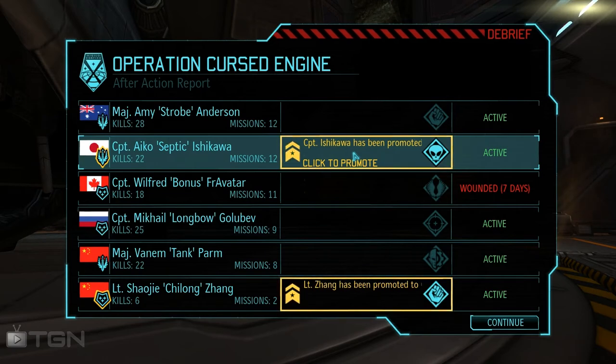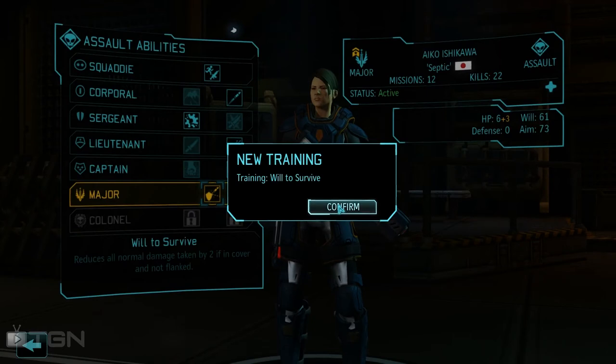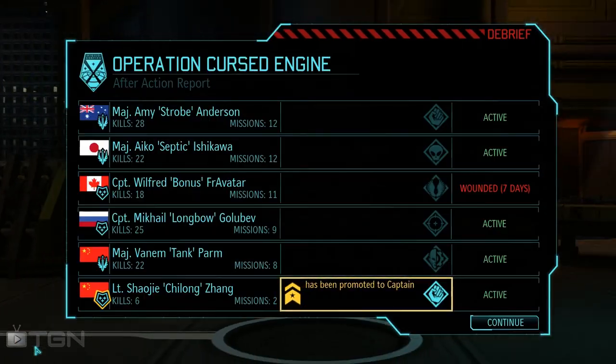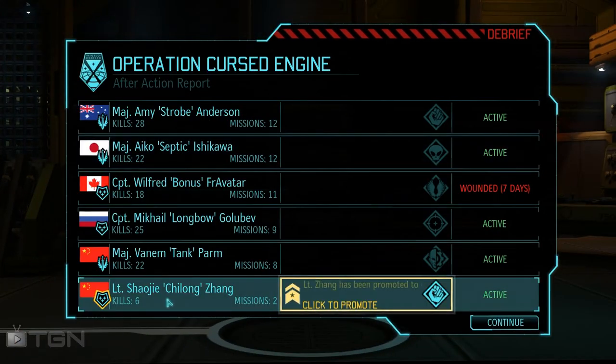Septic has been promoted. Will to survive: reduces all normal damage taken by two if in cover and not flanked. Well, okay, fine. 6 hit points. Chilong Zhang.